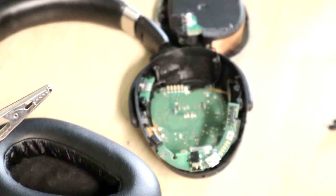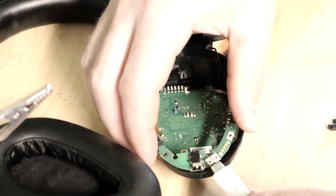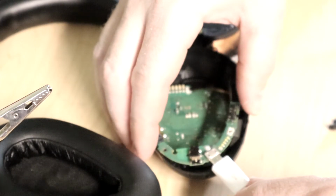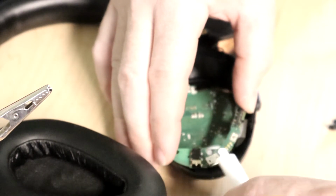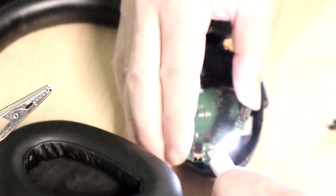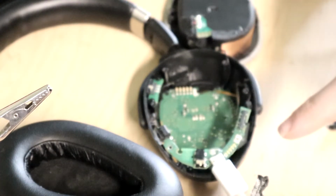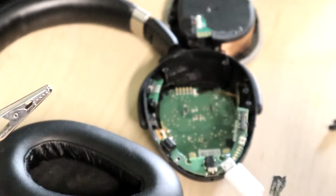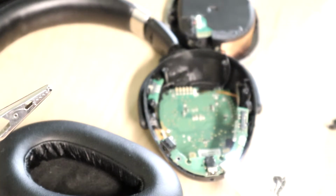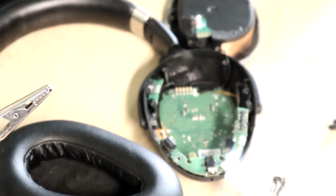Okay, the ribbon cable is a little difficult of a position to rejoin, but I have done so. Now let's see. I didn't connect anything else on this board yet. I just want to see what happens when I plug this in now. Upside down. Hey, okay. So we have now changed this from not doing anything to having, it looks like it's charging, and it looks like the battery was completely flat.